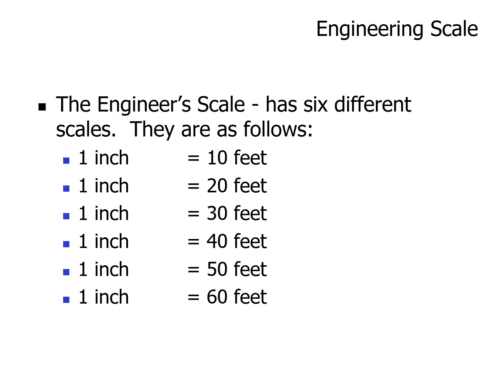All right, now engineering scales are a little different. Actually, they're a lot easier. Engineer scale has 6 different scales. They're as follows: 1 inch is equal to 10 foot, 1 inch is to 20 foot, all the way up to 1 inch is equal to 60 foot. So, for me at least, I think the engineering scale is a lot easier to use than the architectural scale. But both of them are doing the same thing, so it really doesn't matter.